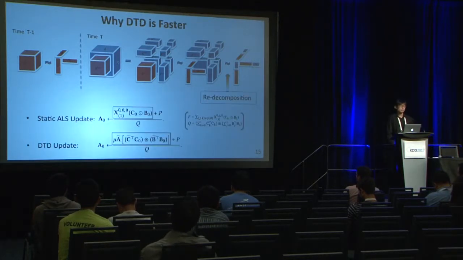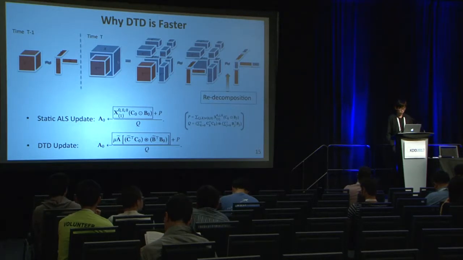To understand why the DTD model is faster, we should look at the redecomposition step. We use the traditional alternating least squares method to update these decomposition matrices. As you can see, based on this substitution, we can avoid using the old small red tensor and its matricizations. In turn, we only need to use its former acquired CP decomposition, A, B, C at time tau, which is much smaller and easy to handle. Also, based on some basic tensor operations, we can transform this Khatri-Rao product into an element-wise Hadamard product, which makes the optimization step much faster. P and Q are some equations I listed here if you are interested.